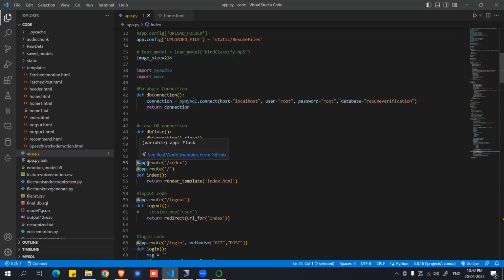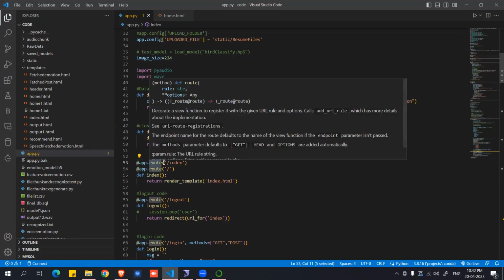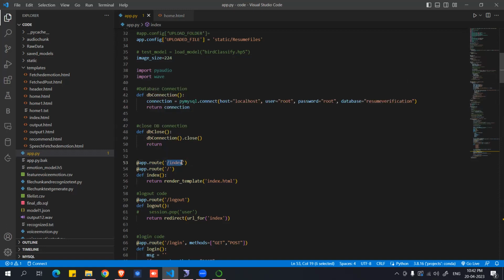Then in that app there is one function, that is route, and that route contains this short path. That short path, for example, let's say you are logged in on the Twitter page, twitter.com.